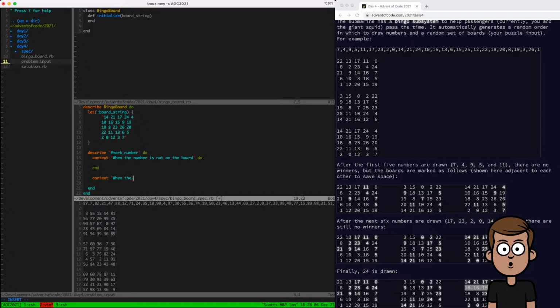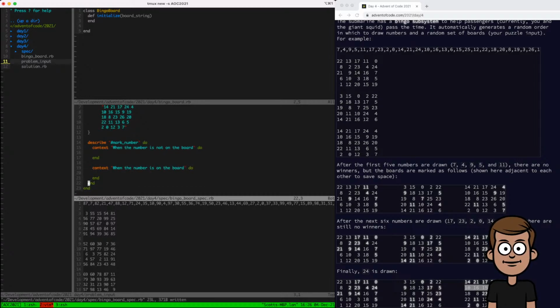Context when the number is on the board. And so when it's not on the board, it should do nothing. I don't know if it's going to return anything, but we do want to be able to query.